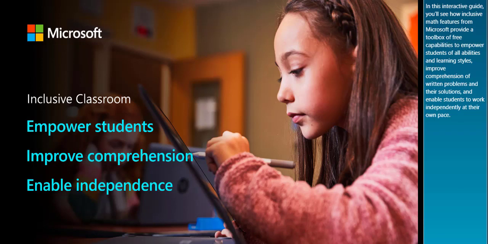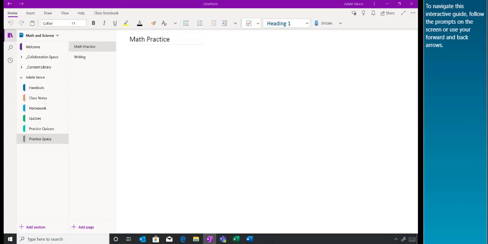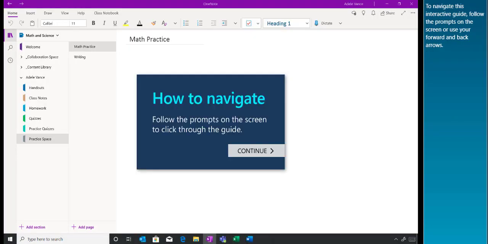In this interactive guide, you'll see how inclusive math features from Microsoft provide a toolbox of free capabilities to empower students of all abilities and learning styles, improve comprehension of written problems and their solutions, and enable students to work independently at their own pace. To navigate this interactive guide, follow the prompts on the screen or use your forward and back arrows.